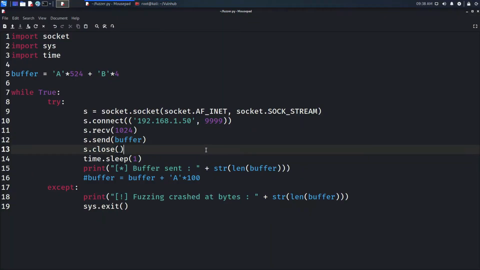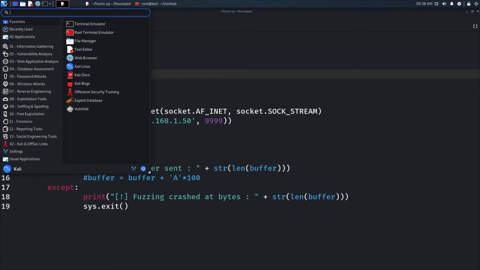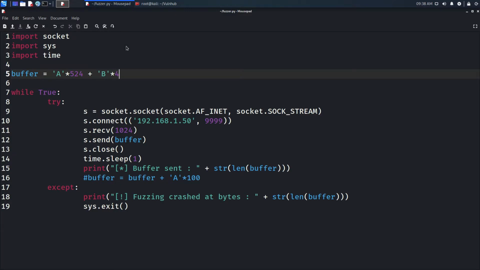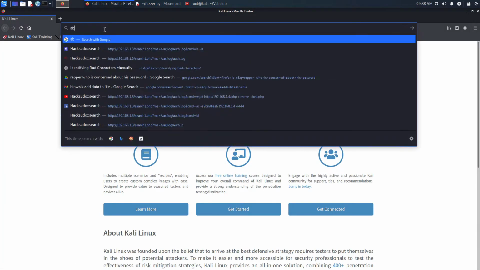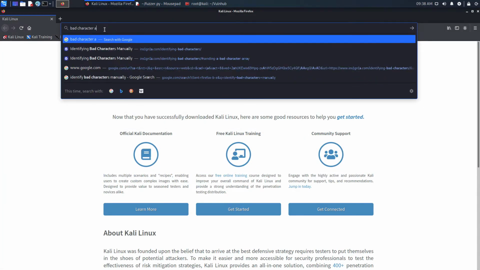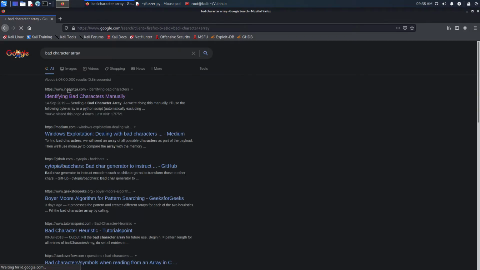Now let's go back to our Kali machine, and now we find bad characters in the program, right? I'm just going to open up Firefox and search for bad character array, and you should get one blog saying identify bad characters manually.